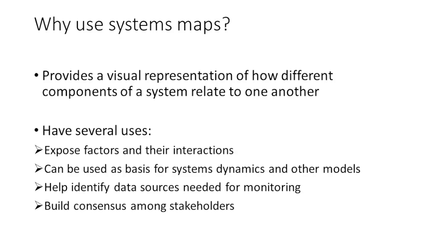Also, the process of collaborating to build a map can contribute to building consensus on the nature of the problem at hand, and engagement with the potential policy response required to address these problems. This is because they bring together different stakeholders to tackle a problem, which can help those actors identify their parts and their role in the system, and also appreciate better the roles being played by other actors that they may not come across on a daily basis.